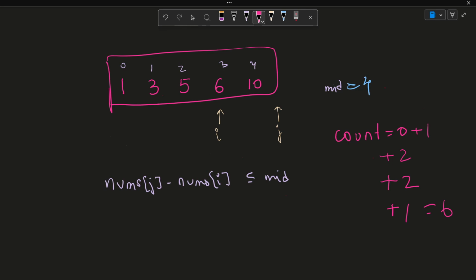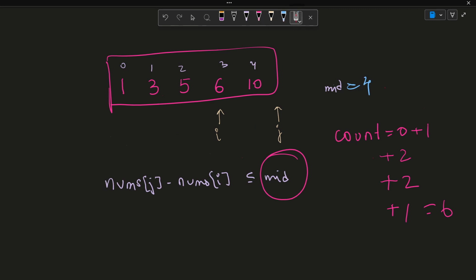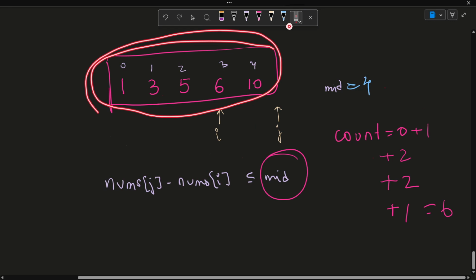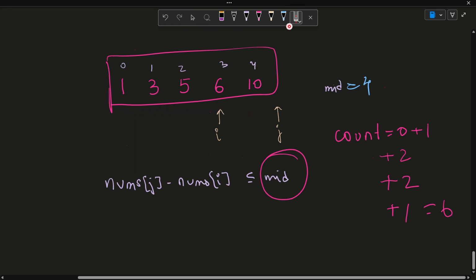So what this did exactly is, given this array of sorted elements, I counted the number of pairs whose difference, or whose distance, is less than or equal to this mid value. And to do this, we did a linear search. Basically, we took the i and j pointers, and we just slid j once and i once, so you are moving j and i at most once throughout the list. So this would give you a big O of n time complexity, and space is constant because you're not allocating anything more, apart from the nums array that is already given, which I'm not considering.